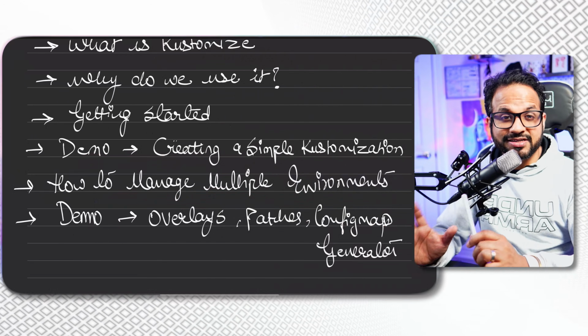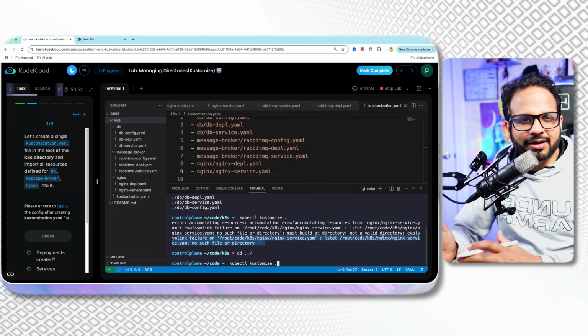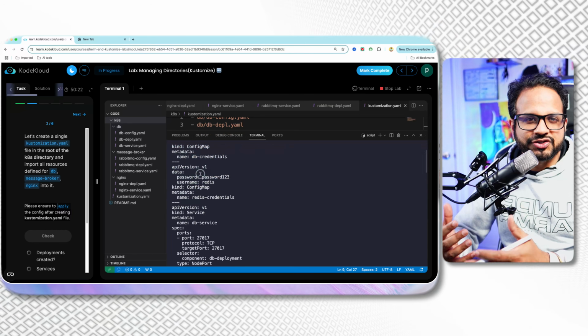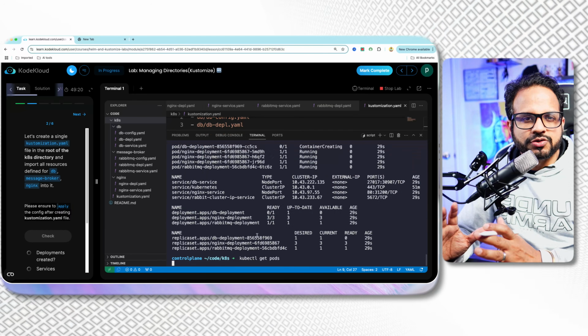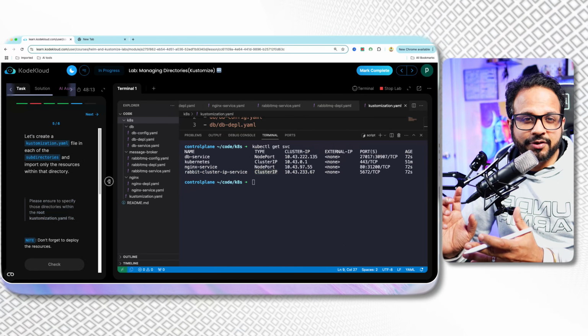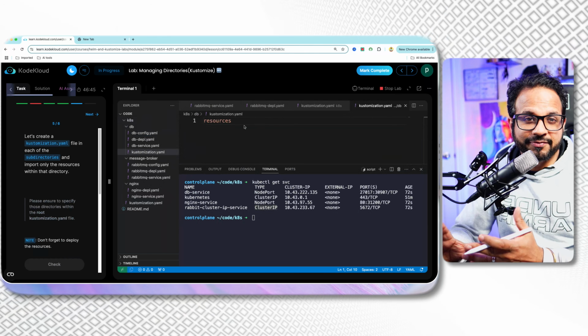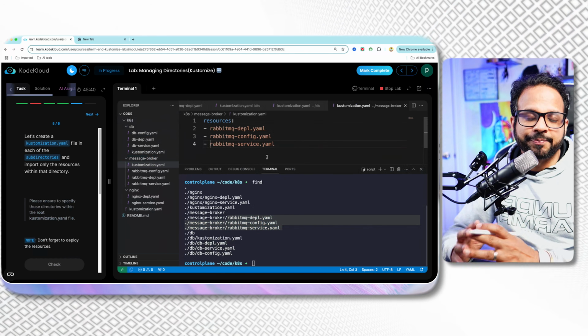So this is day 44 and in this video we'll be covering Kustomize, which is a Kubernetes deployment tool similar to Helm, but it has more features. It's a different kind of tool. So we'll be covering a lot from the demo perspective, from the concept perspective. We'll see the differences, like when to use Kustomize or not. So without wasting any time, let's start with the video.